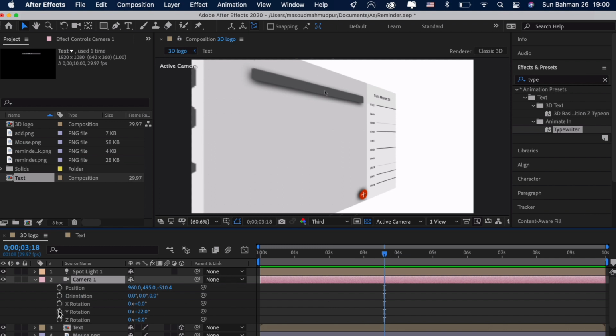So I set a keyframe then for Y rotation, and now I want the camera to rotate and look at the page directly. So I change the value of the Y rotation to 0 exactly when the reminder starts typing.